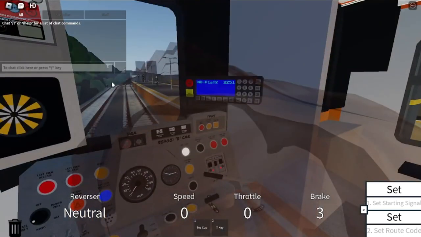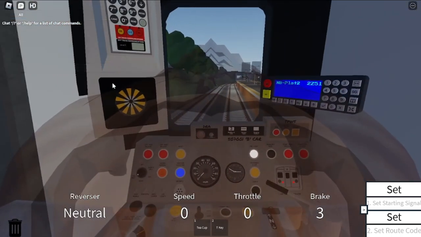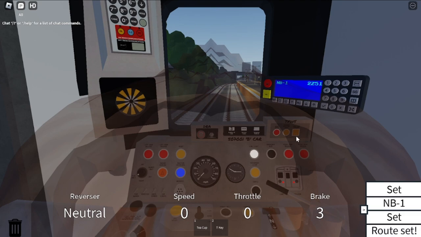Our starting signal on platform 2 is MB1. Don't get that mixed up, it's not MB2. MB2 is on platform 1, I know it's confusing. So MB1 is on this platform. And then the route code is always 111.